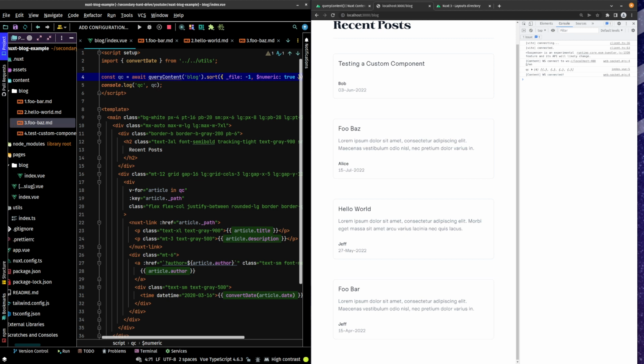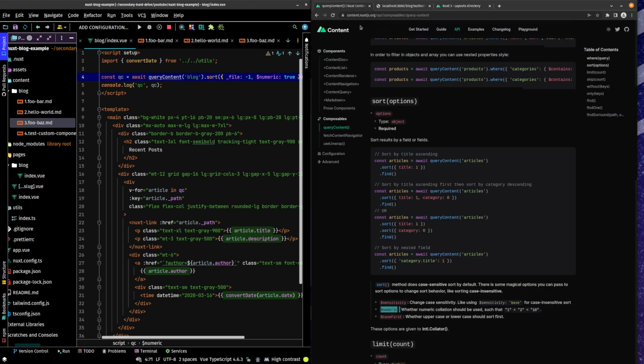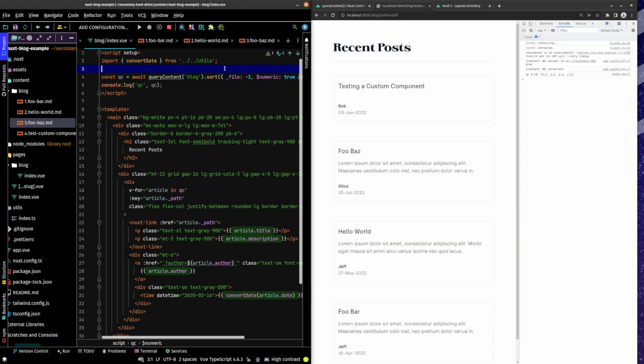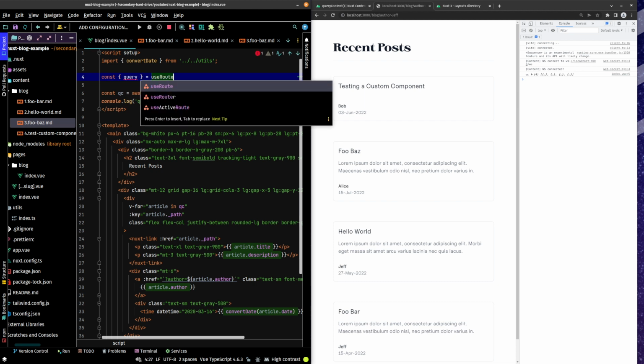Now we want to go back to this situation where if we click on an author, it fetches only the articles by that author. This is remarkably simple. We're going to be using a where clause, where author, and then we're going to be passing in the author name. Ready for this? Check this out. We're going to use a composable from Nuxt, const query equals use route.